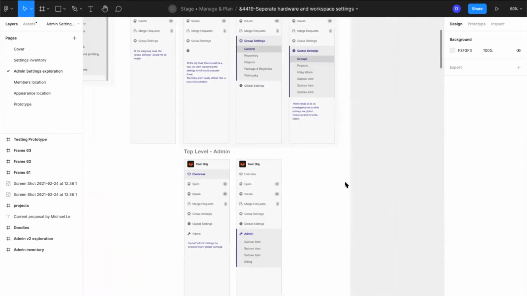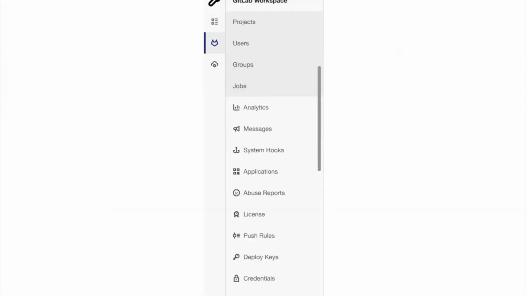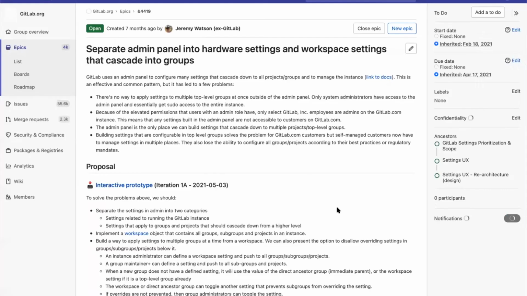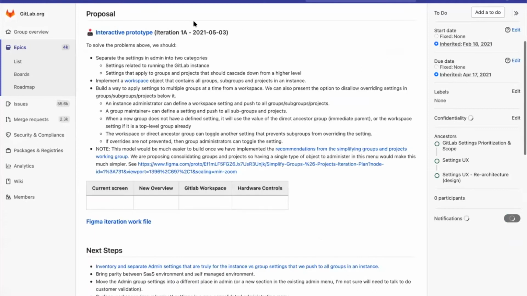The problem there was that if we look back at some of the visuals, was a navigational concern. Oops, I think that's the wrong one. Yeah, that's okay. So you would reduce an admin setting to just these three options, like the overview, the GitLab workspace, or the hardware environment. But that would create some problems with the navigation that we didn't really want to try and tackle at this point in time, with making tertiary level nav systems. That seemed like a little too complex to do right now.